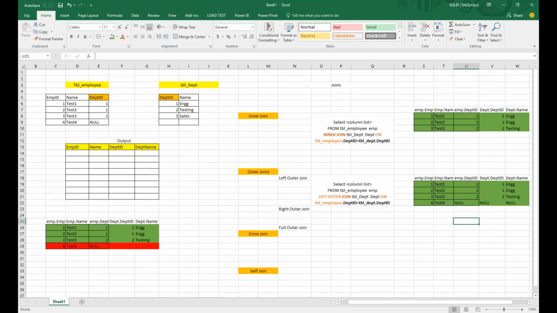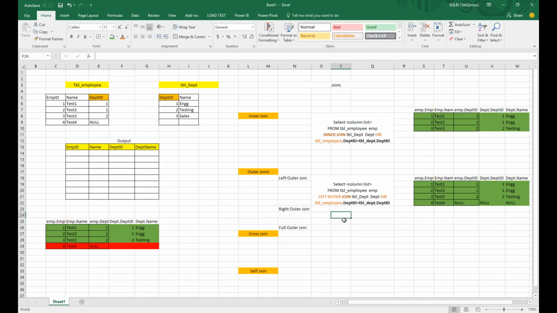If you use the inner join, it will skip the record if you don't find the department information. Does it make sense? Any questions over here?